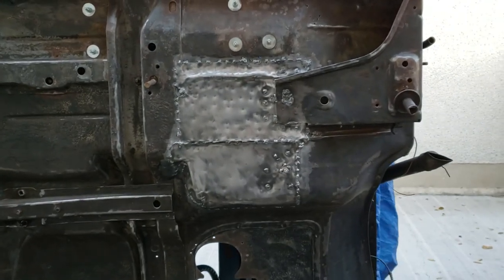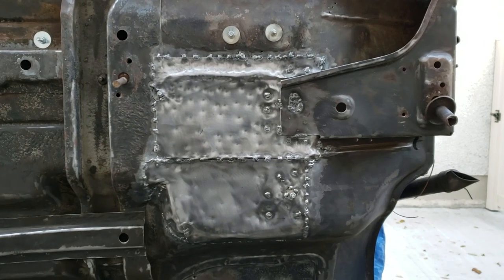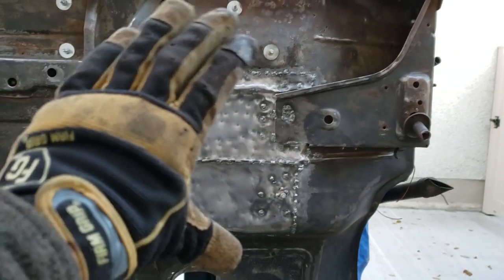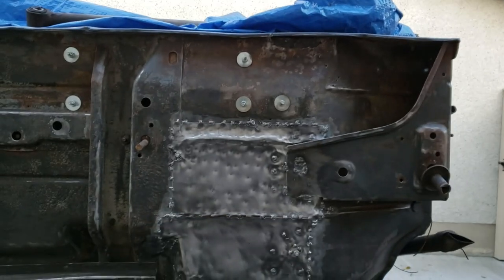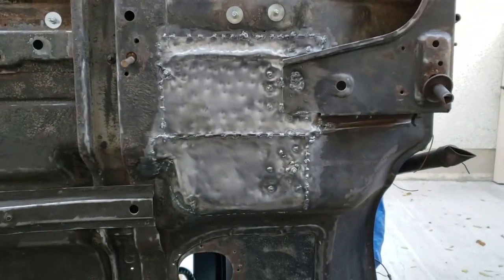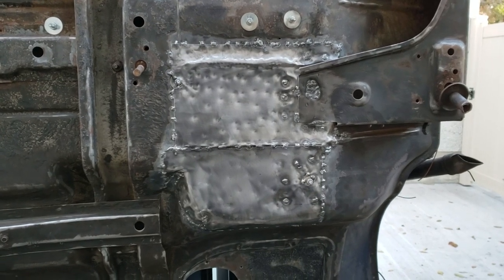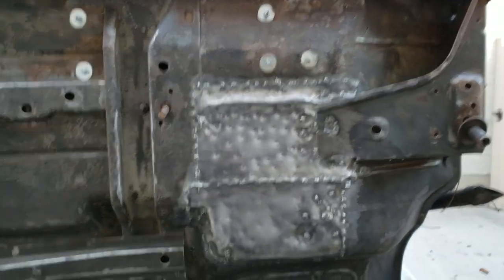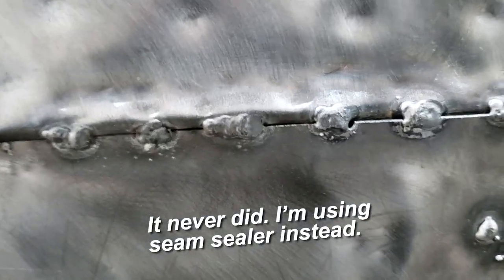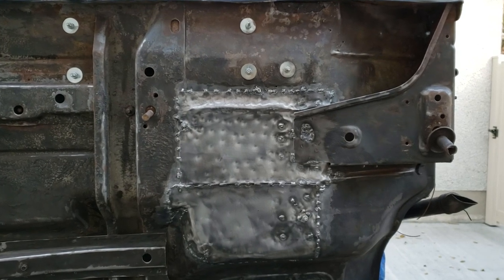All right, that's my patch panel times two. Lots of space for water and stuff to get into. So I'm going to degrease it, paint it with the Tremclad rust reformer because there's some rust up there. Not that that shit works anyway, who knows. And then after that dries, I'll top coat it with the rubberized undercoating. The rubberized undercoating is thick enough, it'll fill in all the tiny holes and spaces between welds and hopefully prevent water and stuff from getting in there.